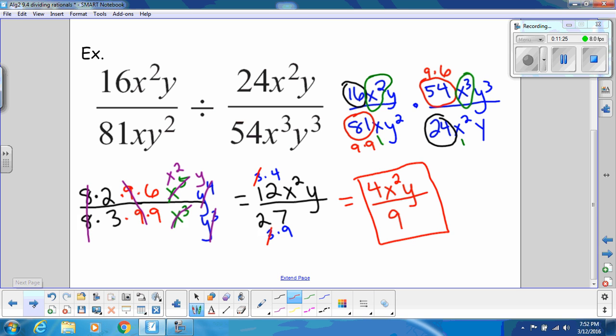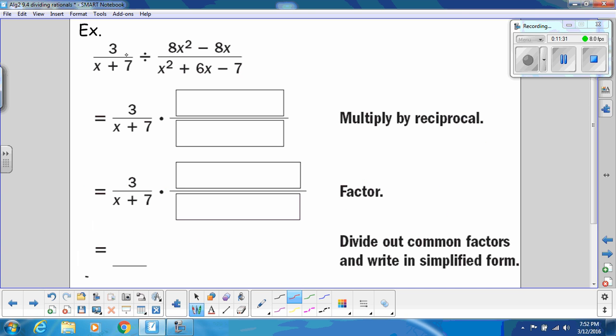All right, so what happens if there's more to it than just all multiplication? Well, something like this. So again, I want you to be very mindful. Do I have multiplication or do I have division? I have division, right? So we need to change that to multiplication and multiply by the reciprocal, or KFC. So I'm flipping that second one. Notice that the first one, we kept that the same, and we're flipping the second fraction, and we've already changed the division to multiplication. Okay, so that's always the first step when you have a division problem.